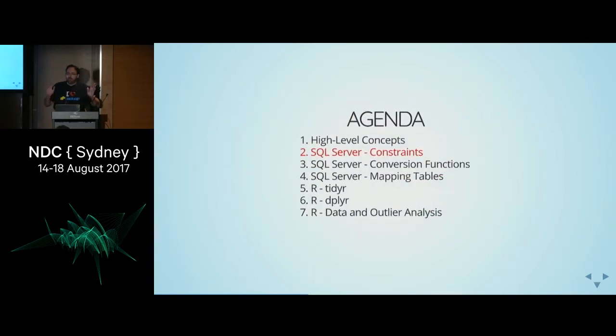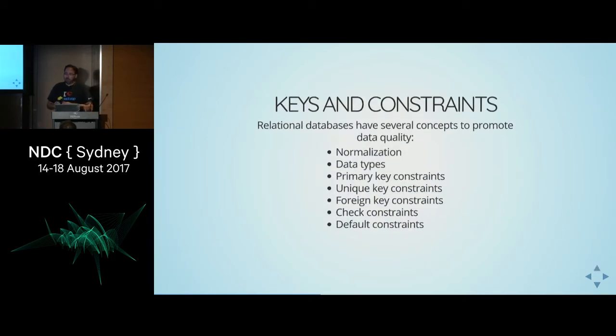So those are principles I'd like you to keep in mind through this talk. And we'll look at ways to try to clean up some of these problems using both SQL Server and R. The biggest, most interesting way to do it in SQL Server is something that probably you're already doing, and if so, bully for you. Keys, constraints, ways of limiting the data that can get into a system.